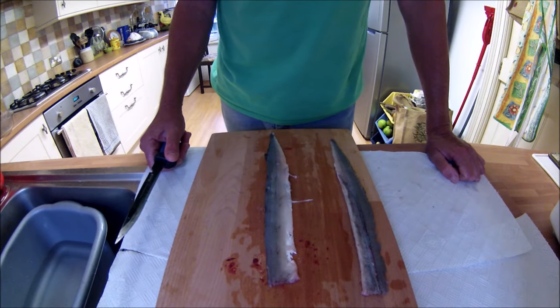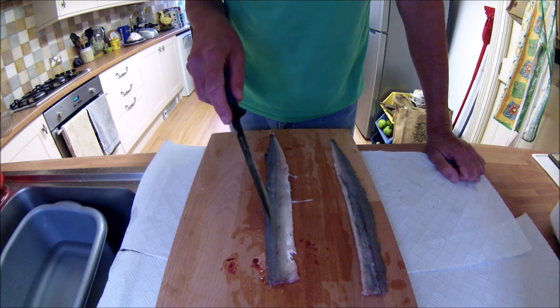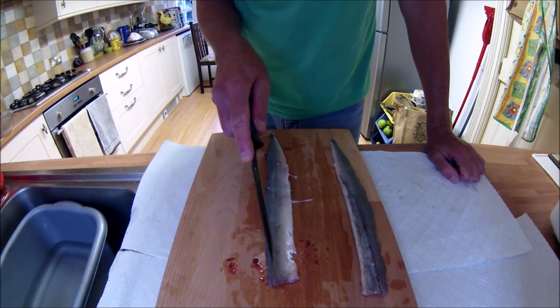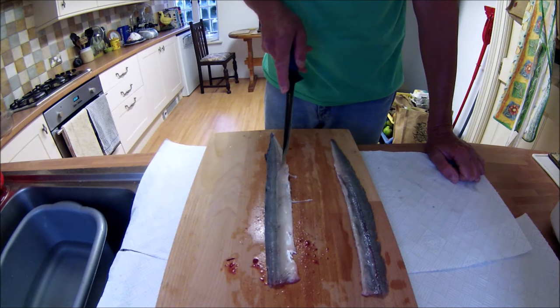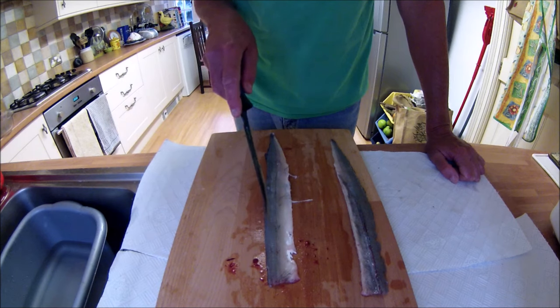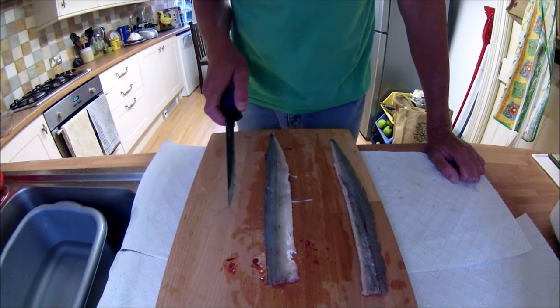Now most of the green bones that put people off eating garfish are in the belly section here, with some along the lateral line. So what I'm going to do next is take off this belly section along here, along the lateral line, and then just come along here to the vent. Because all of this meat that runs along the back of the garfish and this meat in the tail is absolutely lovely and virtually bone free.